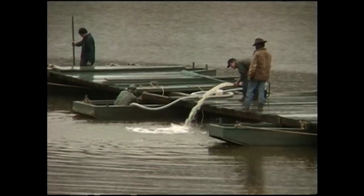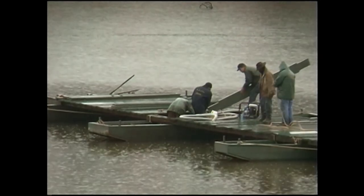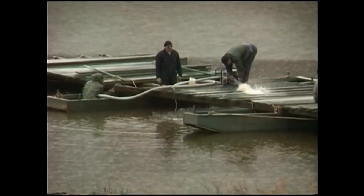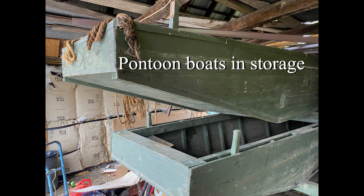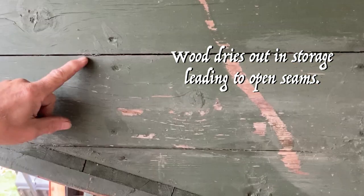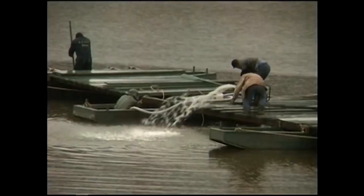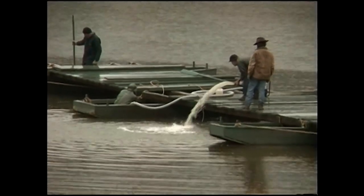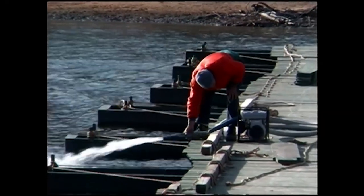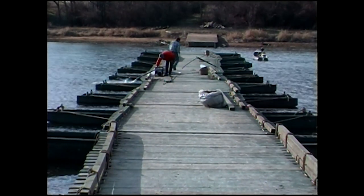This scene shows us at a moment of intense activity as we pump out and refloat the boats already deployed. The boats had taken on water overnight and were in danger of sinking. Kenny Coneshark remained on the bridge all through the night, continually pumping out the boats. Like all wooden watercraft, the boats needed about 10 days of full immersion to swell and seal the open seams between the individual planks, but a week of that swelling had been shaved off our schedule by the pressing needs of the film company.